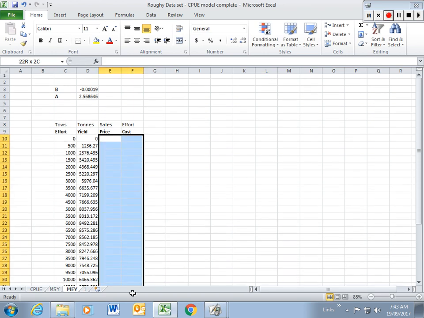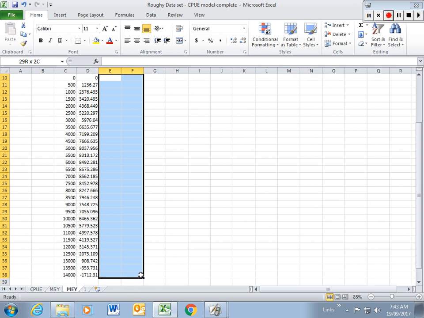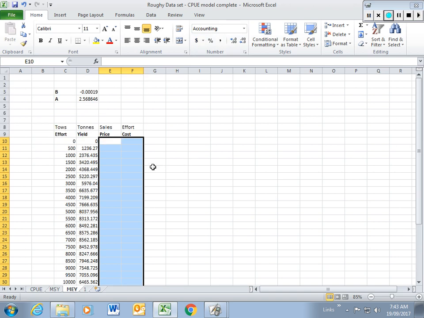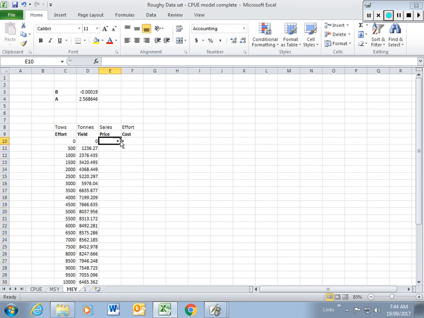Right, so both of these are dollar values, so I'm just going to go through, left click and drag, and set my little dollar sign up there, and then it doesn't matter what I put in there, it'll come up with a dollar value associated with it. Right, at the moment there's nothing in there because I haven't written a formula.